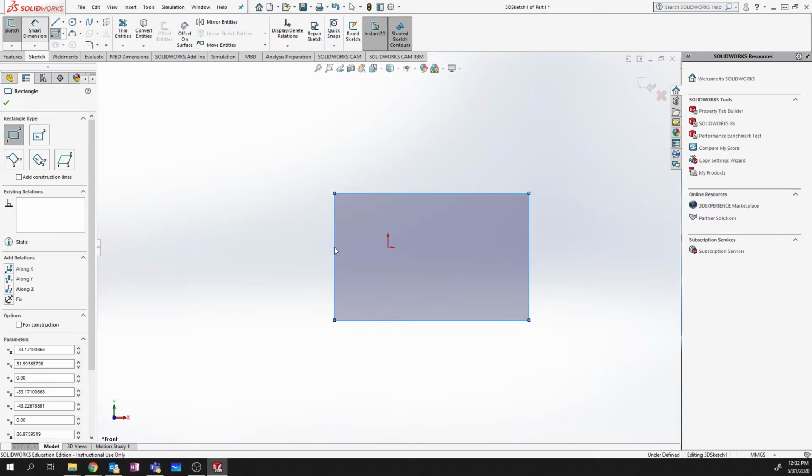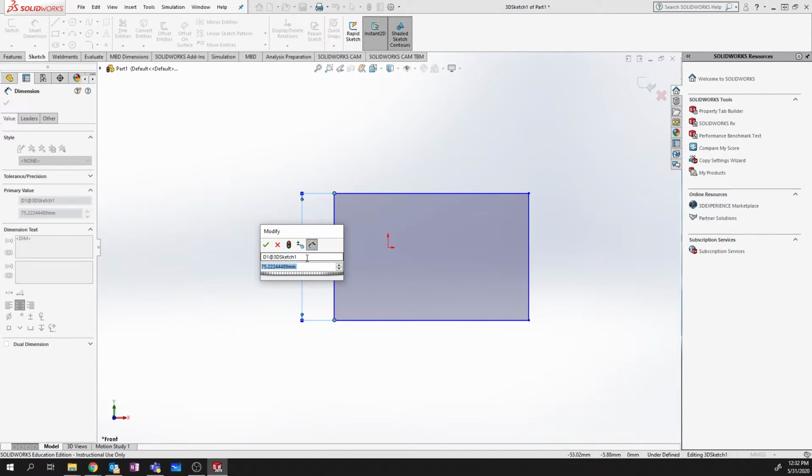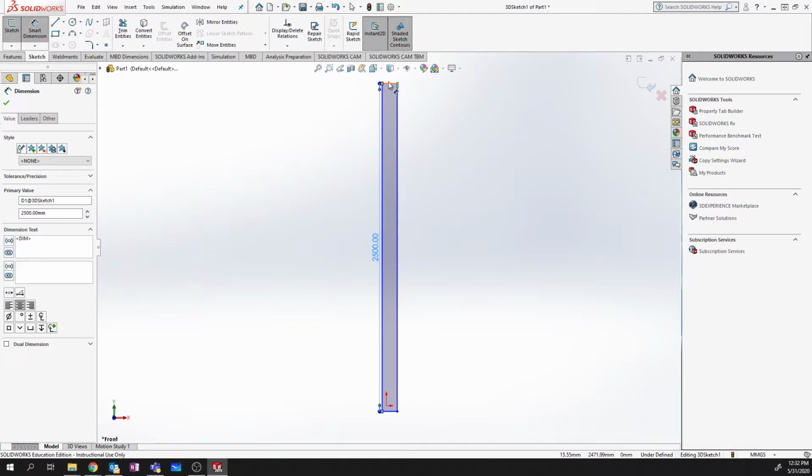And what I want to do to start off with, and it's important that you do this before you add construction lines, by the way, otherwise it messes with your view, is dimension the front across my cell. Notice that this is dimensioning the width of the x-axis of our cell, or the wall that's across the x. So I'm going to go in here and I want this to be 2,500 millimeters. And I want this one to be 3,000 millimeters.